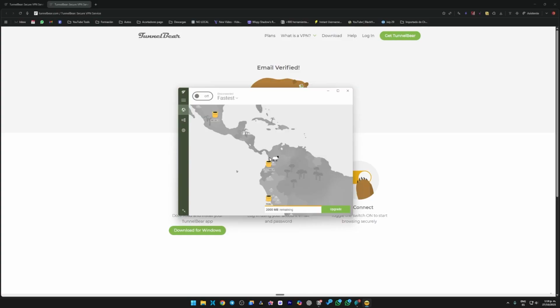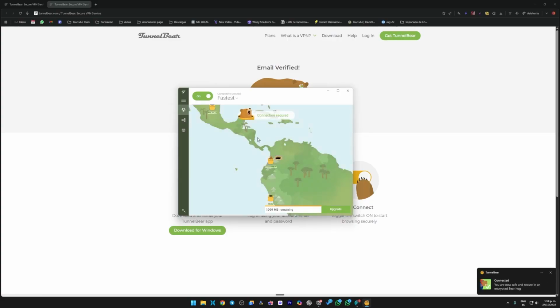Now the limit we have is 2 GB or 2000 megabytes, as you can see here. If we want more than this, we have to upgrade, meaning move up the category and pay a subscription. But in this case, those 2 GB, as I say, can serve as complements if you want to switch between different VPNs. And here what we're going to do is choose the server.